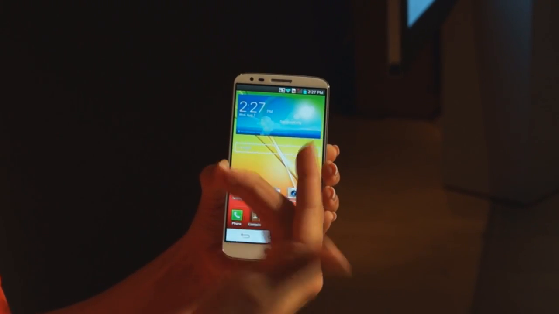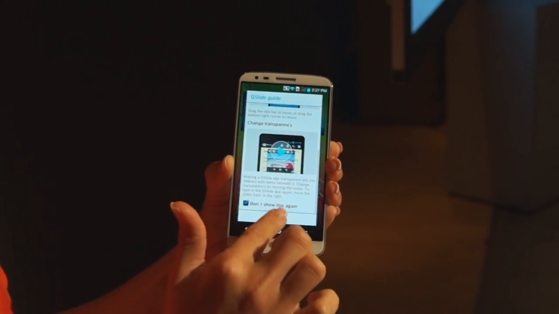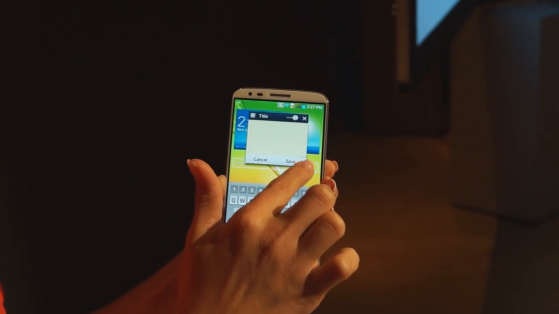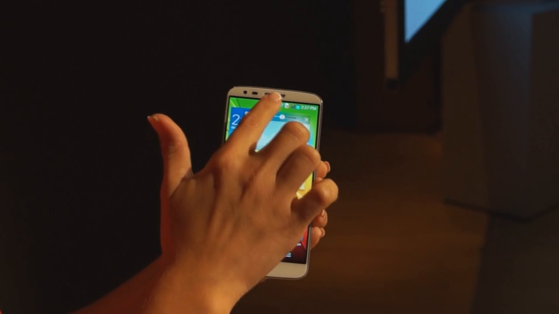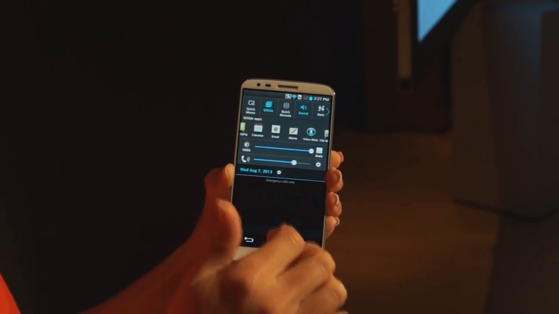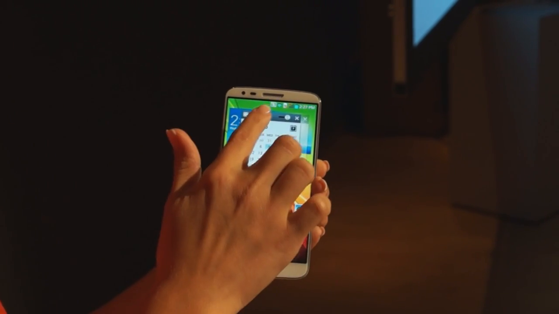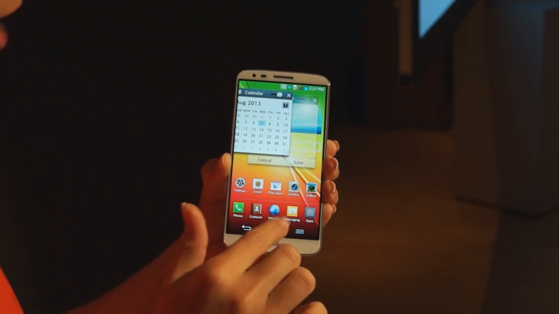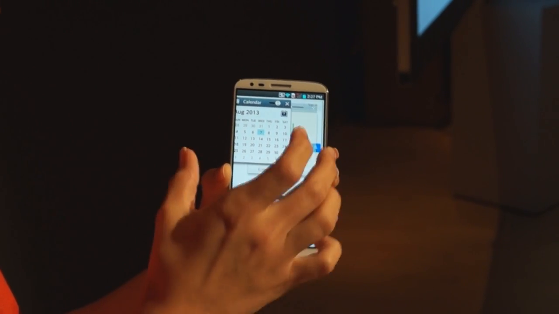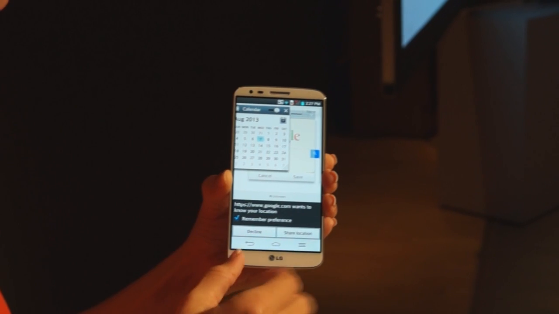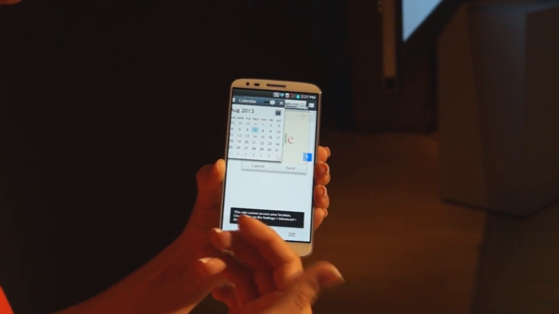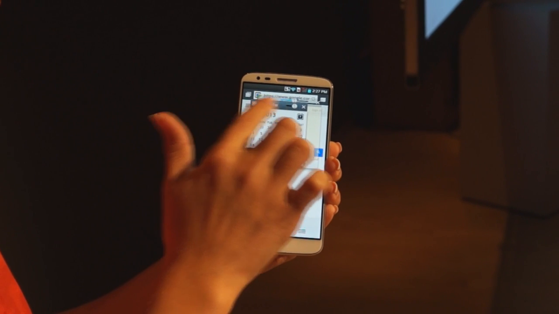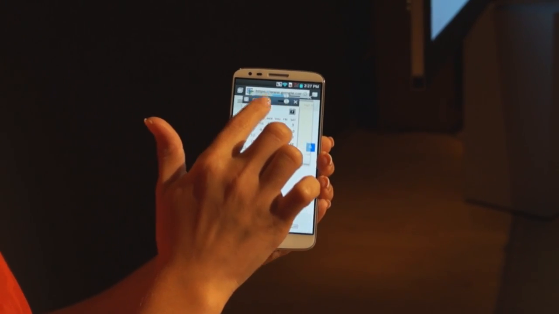So if I want to take the memo, if I open Q-Slide here, it's going to give me the memo screen. I can change the size of this memo, control the transparency, and then at the same time I can open a second application. So I can be taking a memo while I'm looking at my calendar, and I still have full phone functionality, so I can have a regular application running in the background. So this can be done while you're sending a text message or while you're on the web page. And these applications, again, you can control the transparency on them, change the size of them.